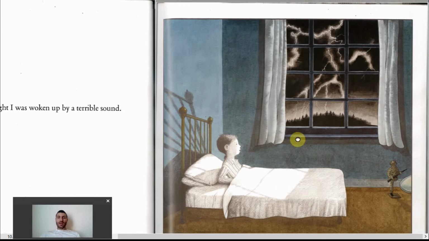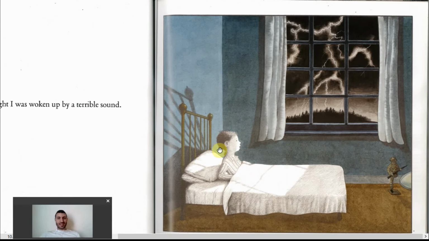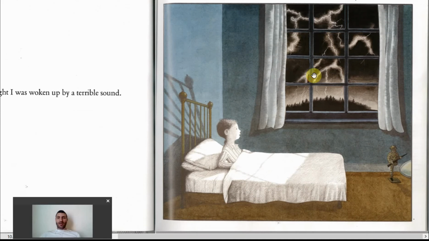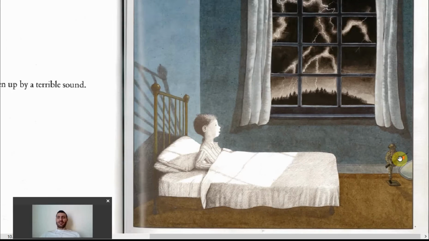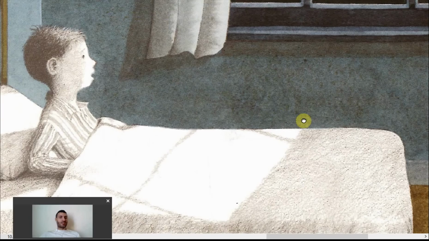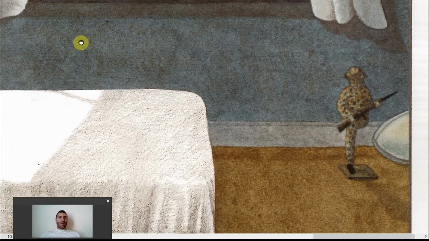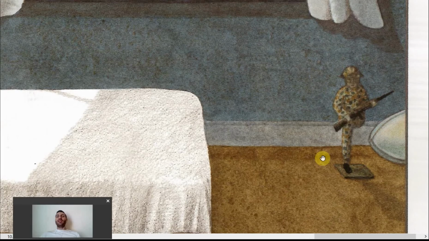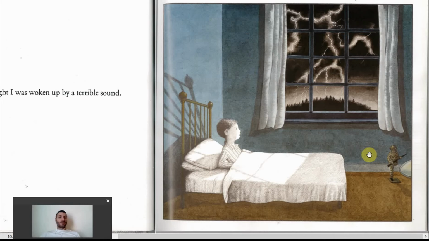We have here a boy, lots of children, again, will remember this scene, lightning in the background, thunder, this dark forest, which we can see he will eventually venture into. And then, this reflection, things are amplified. And we have this mysterious toy, a soldier toy without a leg. So there's a story behind that. There must be a story behind this. And Anthony Browne has chosen this to be the only other object in this page. I wonder why.